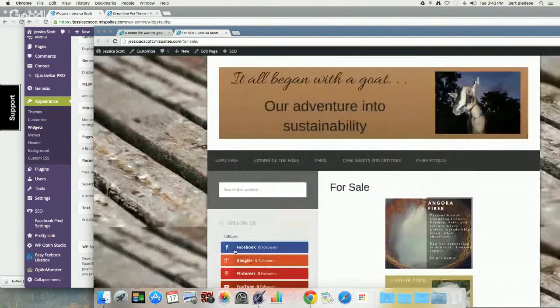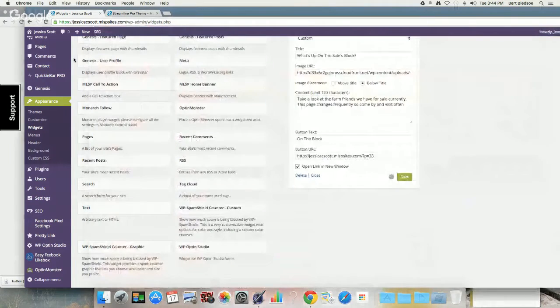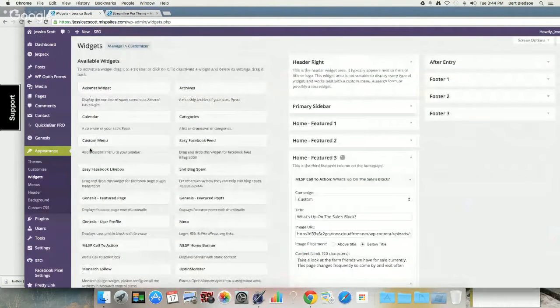Right? And so we can take this out, we can make this look better, we can do all of that, once we're in and rocking the page. So that's it. That's another way to make buttons on the pages.